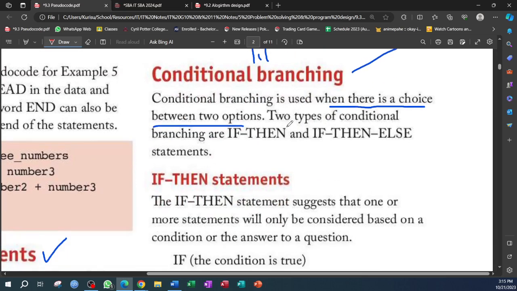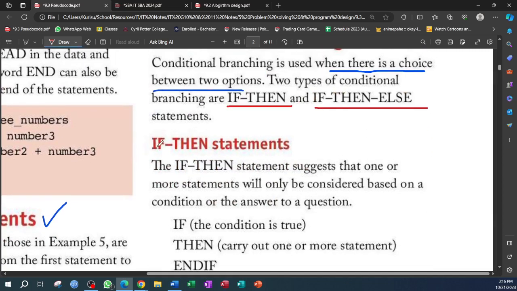So, two types of conditional statement or branching. We have if-then and if-then-else. Those are our two main types of conditional statements. We're going to be looking at the first one, the if-then statements.